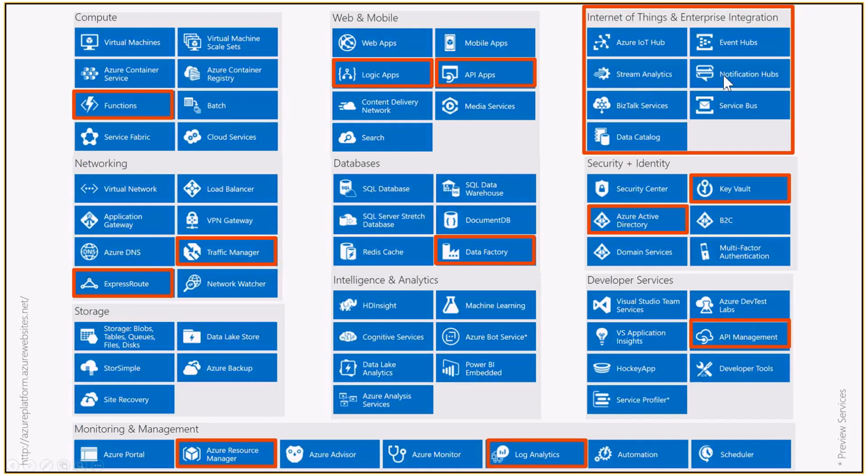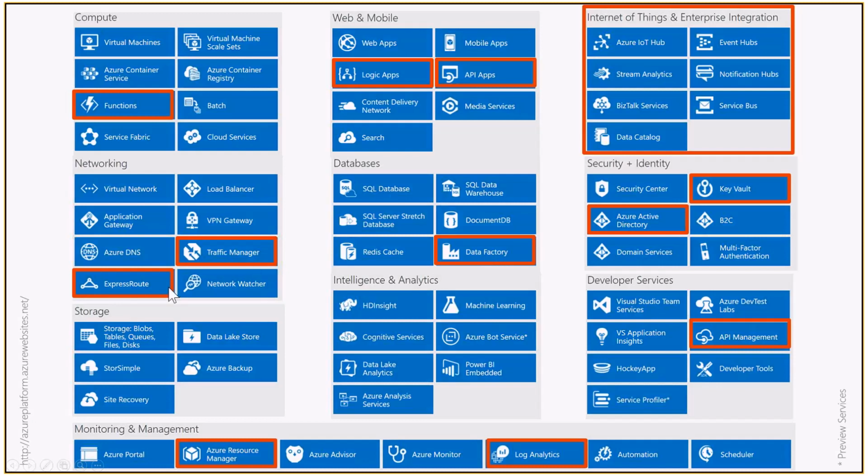Then we have seen things like Event Hubs, Notification Hubs, and Service Bus. These are all popular components that are used for integration purposes. Similarly, Data Factory is used for scenarios where we are trying to build a data warehouse and you want to do your typical ETL and processing of data to create your aggregate measures and fact tables. Data Factory is a good component to use in that scenario.